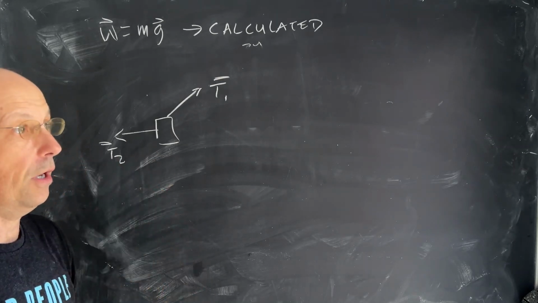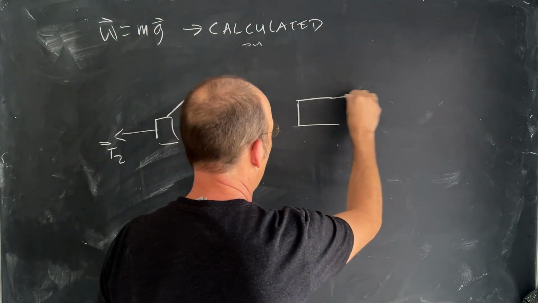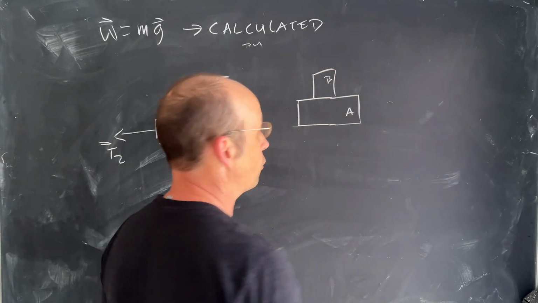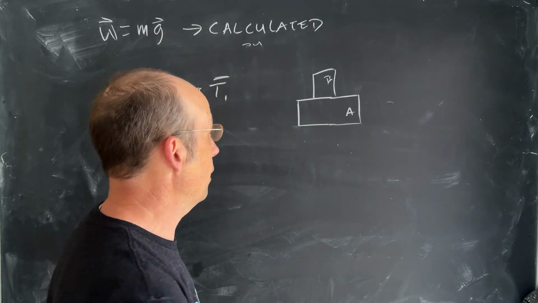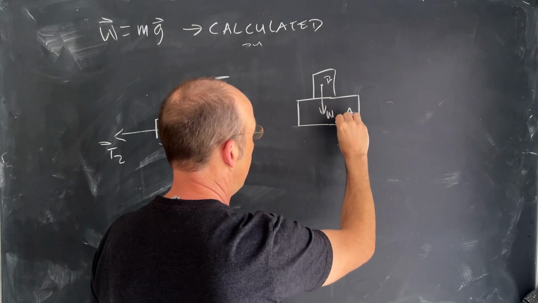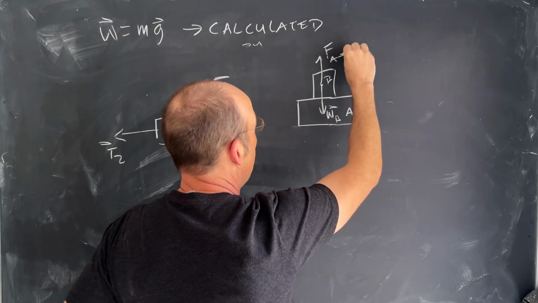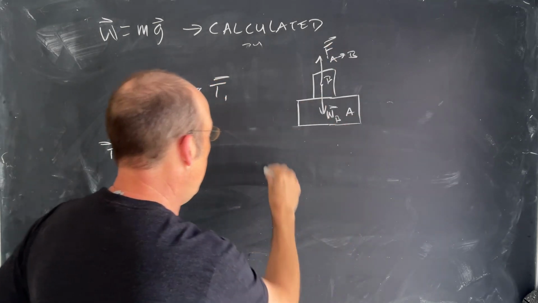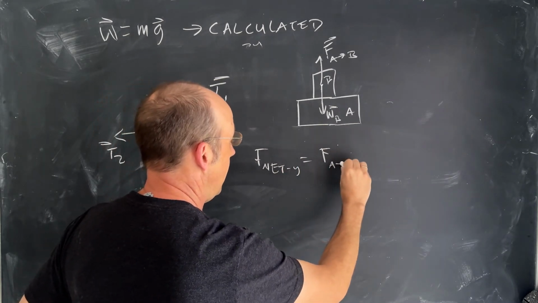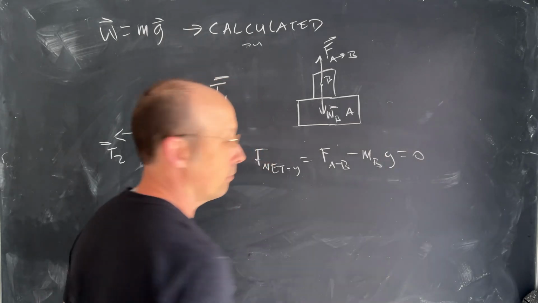Let me give you a quick example of Newton's third law, because I don't feel like I really addressed it quite well. Let's say I have two blocks, A and B, sitting on a table, one on top of the other. And let's draw the force diagram for this one. This one's pretty easy. I'm going to write this as WB, and this is going to be the normal force, but I'm going to write it as FAB, A pushing on B. So for block B, I can say F net Y is going to be FAB minus MBG equals 0.